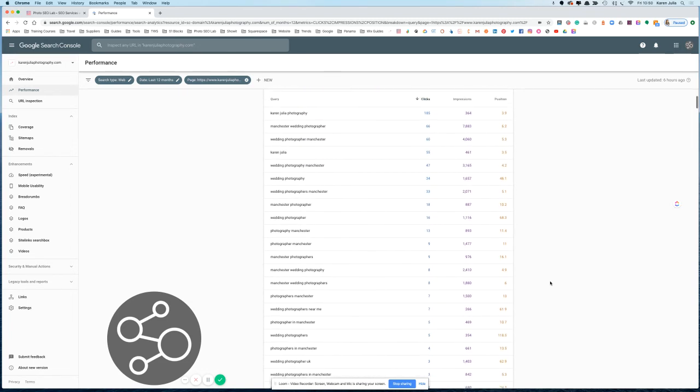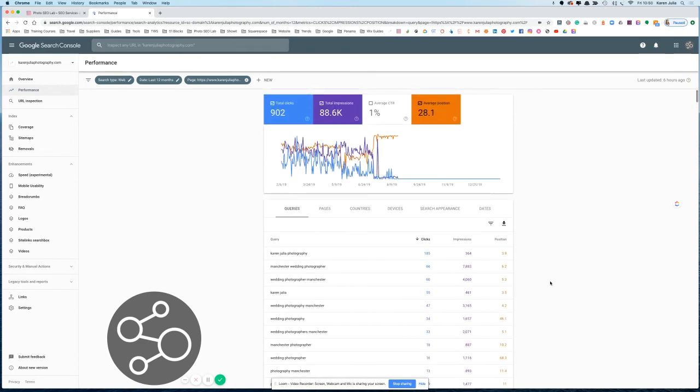Now, when you have a look at this data, what you want to make sure of is, does your homepage actually rank for the terms that you want it to rank for? I've looked at hundreds of photographers' websites, and I've seen homepages that have ranked for pizza businesses, competitor photographers and other completely random things that are not related to their business at all. So it's really important, if you've got a homepage that you want to rank for a certain term, that Google understands that, and you'll be able to see if Google understands it by seeing if one of the keywords that you want to rank for is actually shown under query.